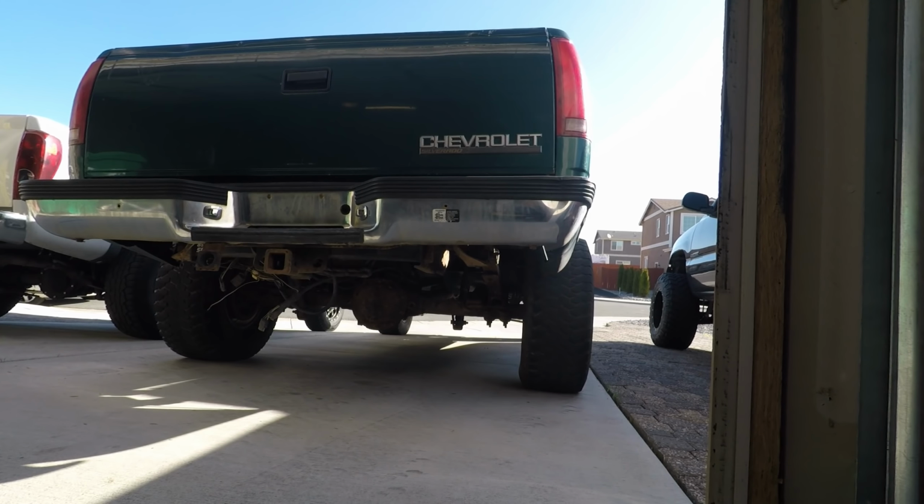We're going to work on the green truck some more today. I kind of got the exhaust on. It's not going to be permanent, but at least we can see how it sounds with a muffler.